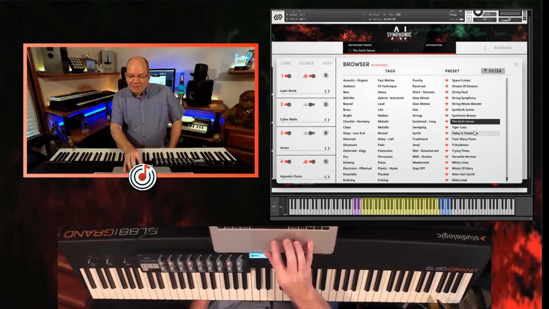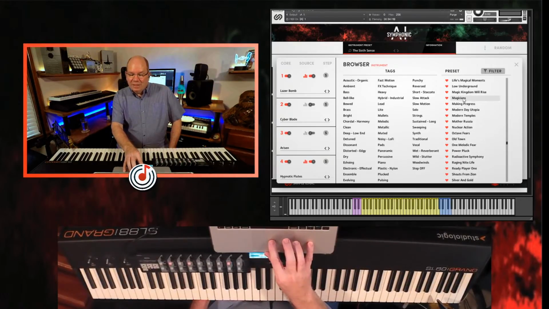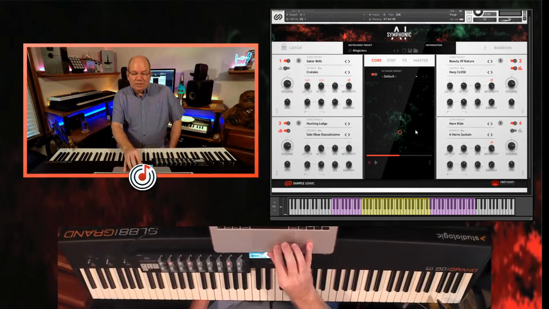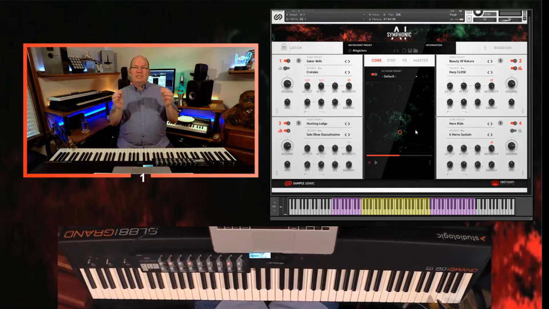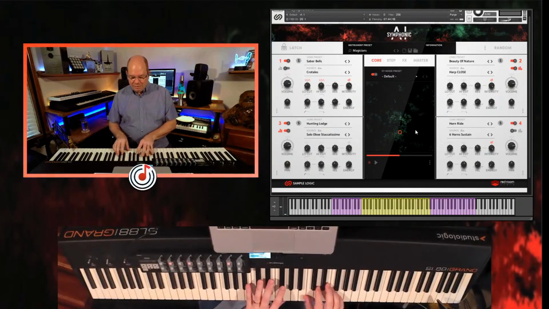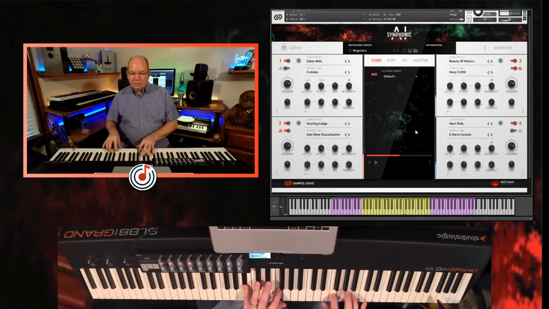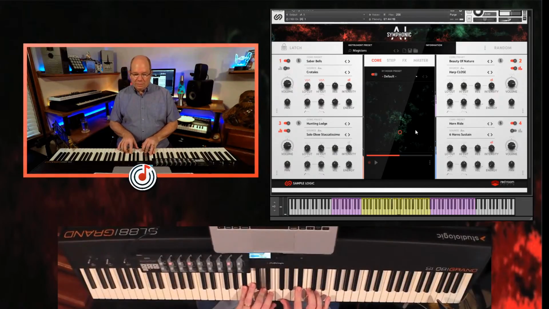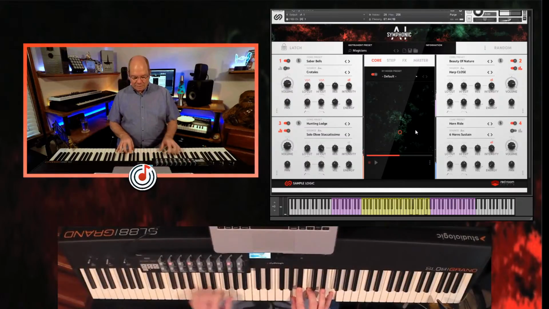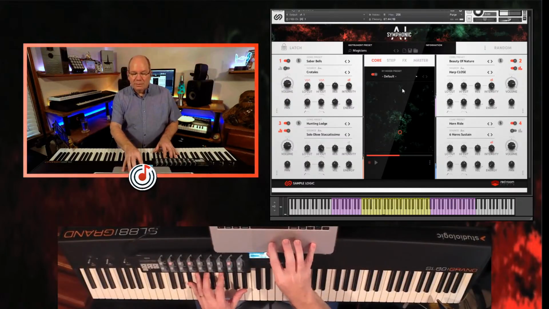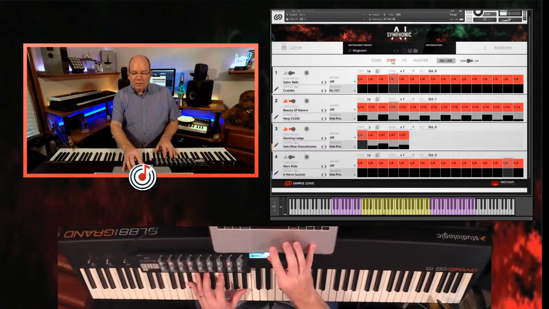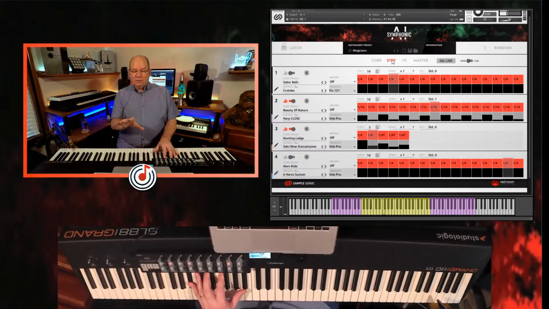Okay. Let's go back up a little bit to the top here. Magicians. I just love the combination of the acoustic and the electronic instruments. You see all the different tempos and articulations going on with this.